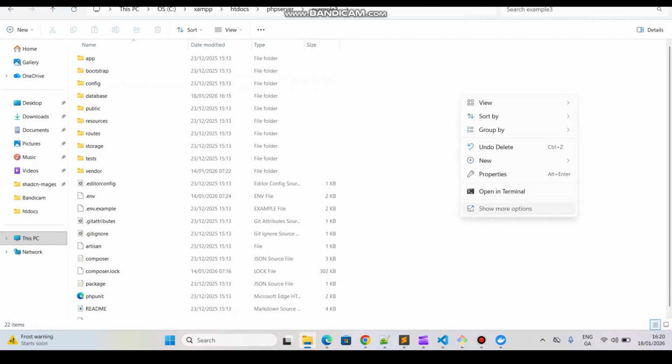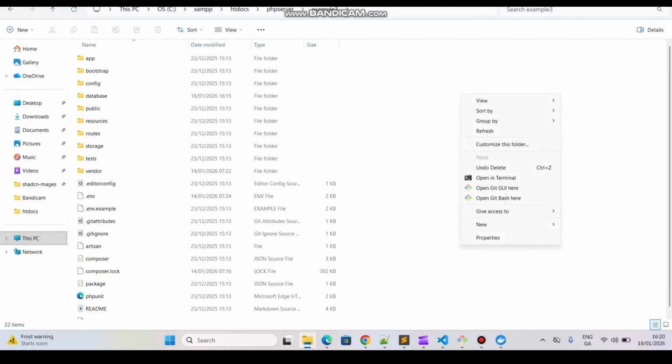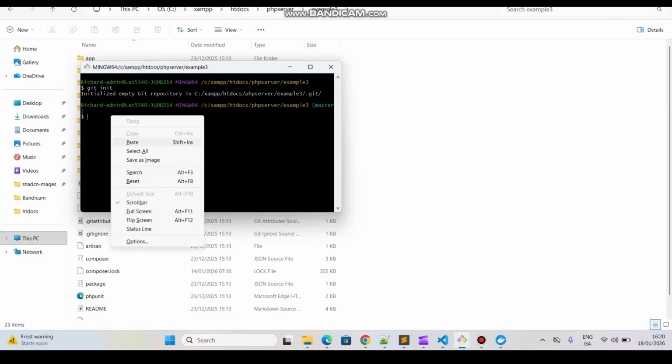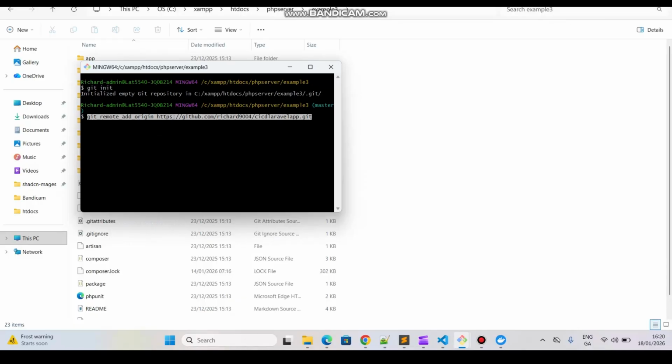Now we are going to initialize Git. I'm going to open Git Bash here and say git init. Now I'm going to pass the URL that we created on GitHub and press enter. You can see that it has been initialized.